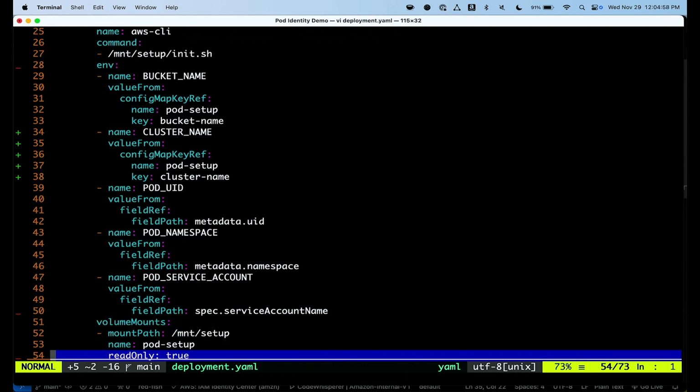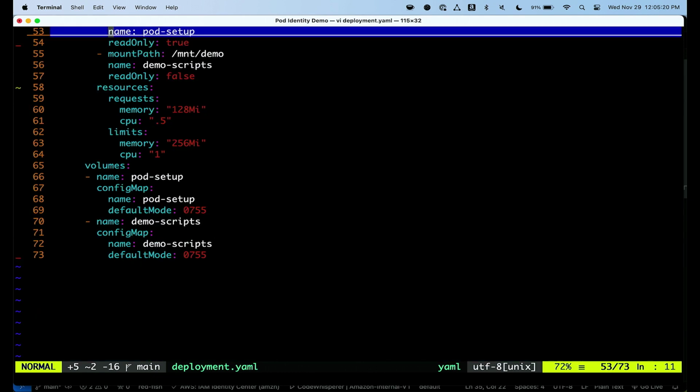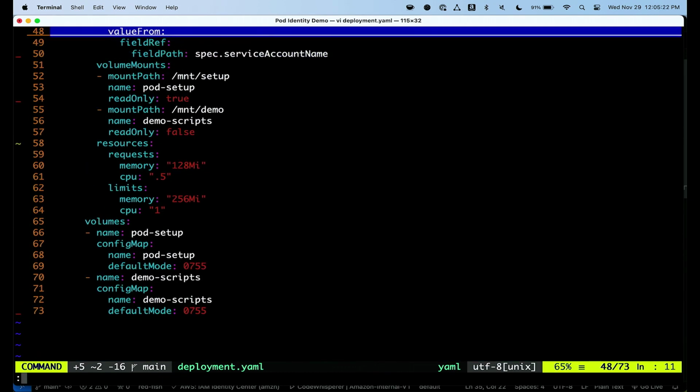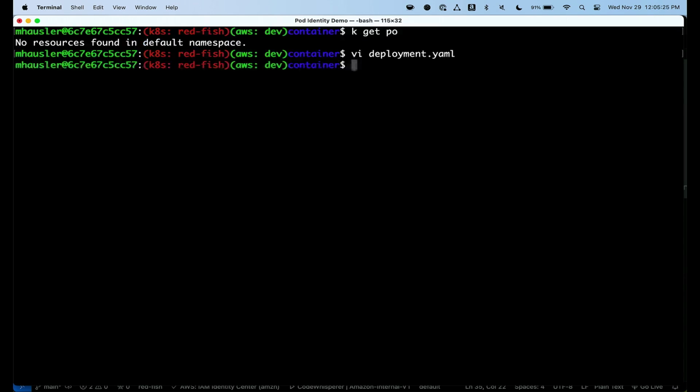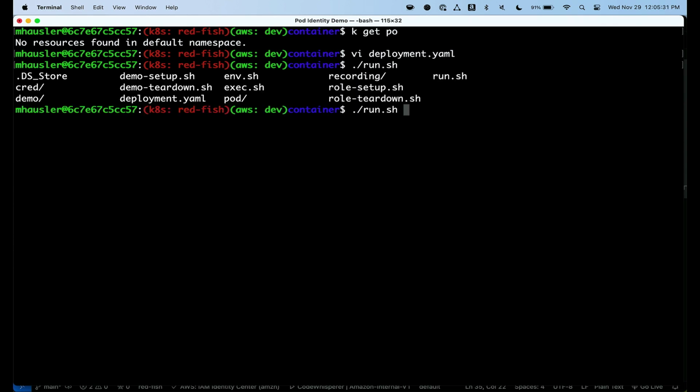When you have session tags in a session role credential, you don't necessarily know that you have them. So I have to inform the pod of, here's your cluster name, here's your pod namespace, your service account name, and the pod name in this case is the host name, so I don't inject that here, but I could do that as well. And same for pod UID. So those are injected as environment variables, and I've mounted some config maps as paths in the pod, which we'll see in a second. So run sh demo setup. Actually, I can just run demo setup.